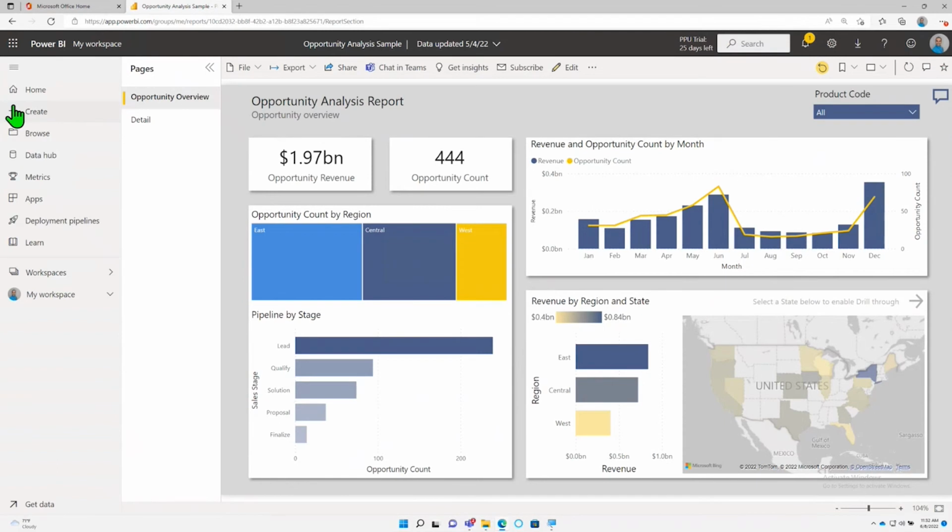So now that we have that out of the way, which is just a little bit of information that you can do inside of Power BI, we're going to return to this opportunity overview area, which we're already in. And then you can notice the revenue and the opportunity count by month chart.